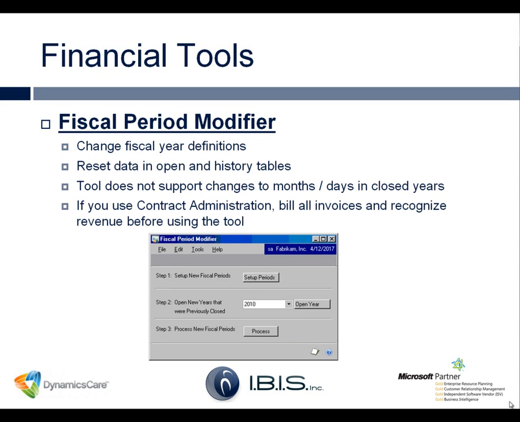Okay. Fiscal period modifier, another financial tool. You can change fiscal year definitions and reset the data in open and history tables. It does not support changes to months and or days in closed years. And if anybody out there is using the contract administration module, you need to bill all your invoices and recognize revenue before using this tool.